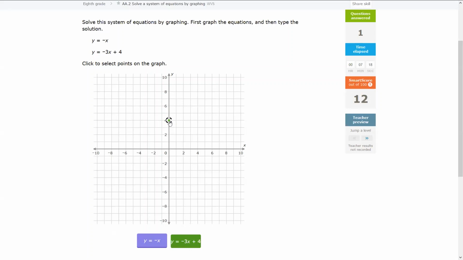Then my slope is -3, right? If I had to write that as a fraction, I could say -3 over 1. So that would be down 3 over 1. So rise of -3, a run of +1. A rise of -3, so that's down 3, 1, 2, 3. And a run of +1, that's going to be 1 to the right. So I go down 3, right 1, down 3, right 1. And I get here.